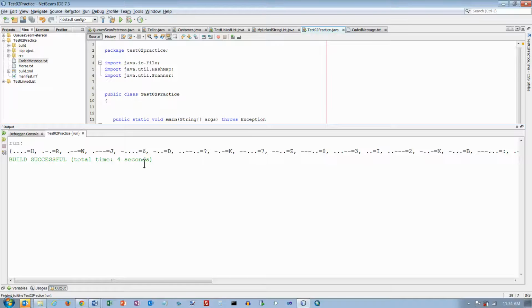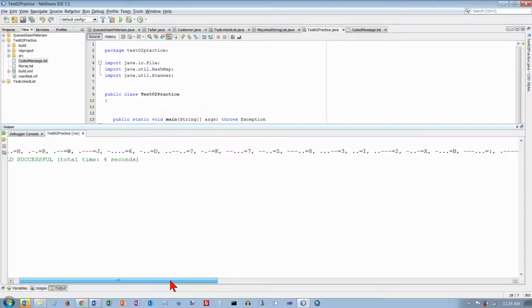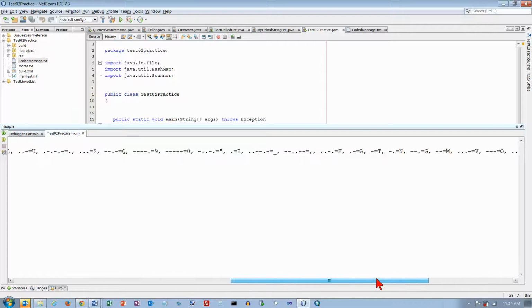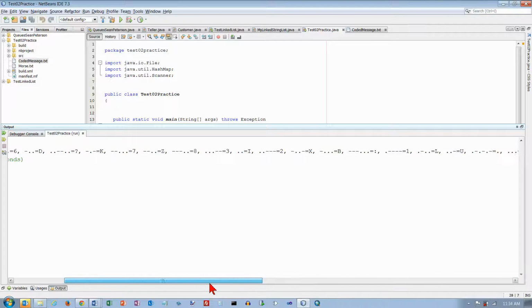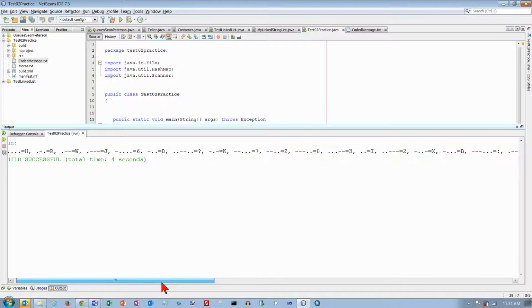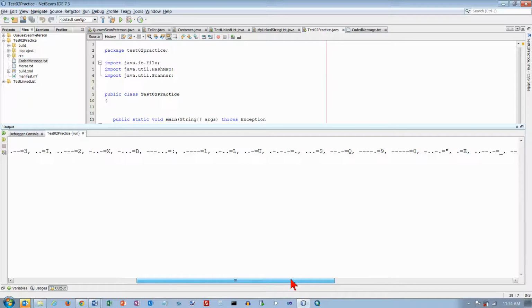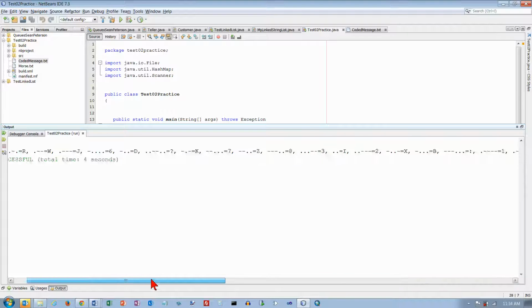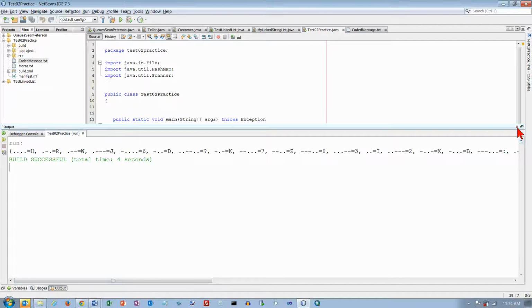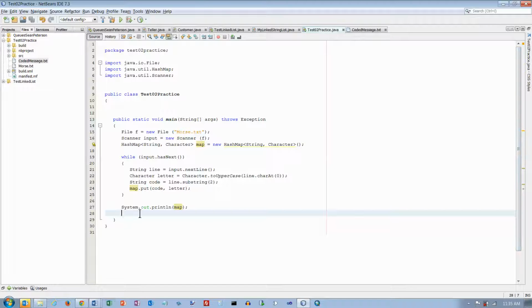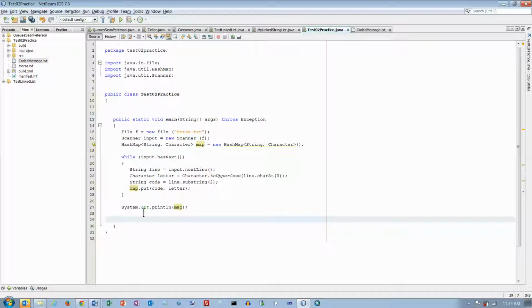Okay, and it looks like there should be, I had 26 letters of the alphabet and then some special characters in there, plus the numbers. So it kind of looks like that's probably about right. Okay, they're not going to be in the same order that I put them in because this is a hash data structure, and hash is made for quick retrieval, but it's not made for keeping the data in order or sorting the data.